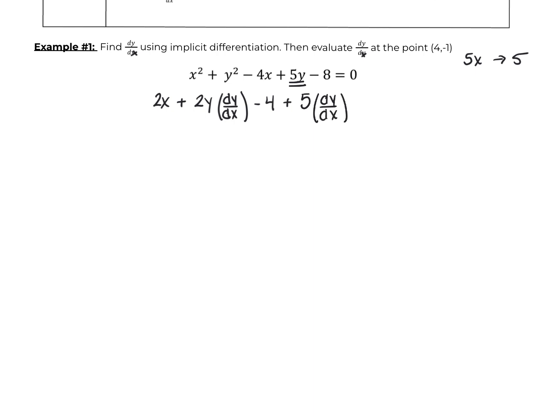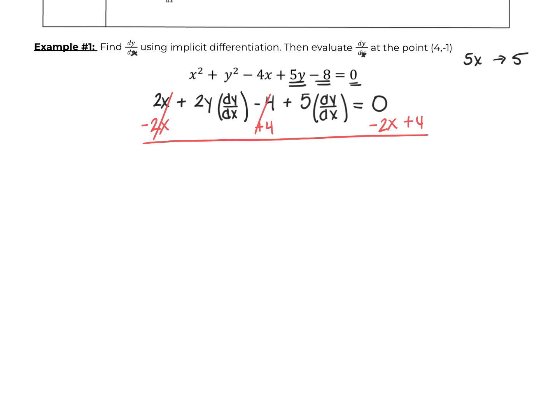And then -8, the derivative of a constant is 0. So we don't need to write that. And then bring down the equal sign. And the derivative of this 0 is just 0. Derivative of another constant is 0. So the goal is to solve for dy dx. So what we're going to have to do is move all of the terms that don't have a dy dx to the other side. So we're going to minus the 2x and simultaneously add the 4. So minus 2x and then plus 4.